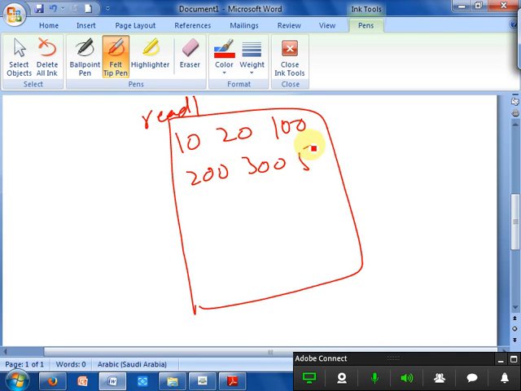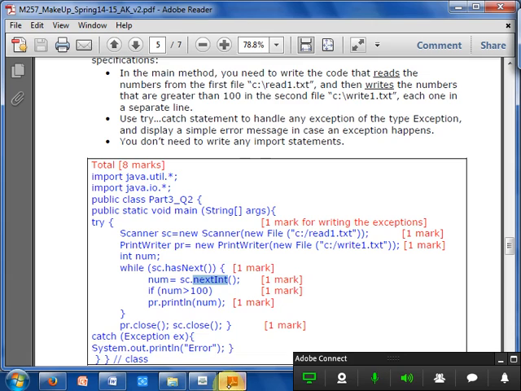This is the end of the file. Now we have a method called hasNext to check whether there is a next element, next word or next number, so there is a next token or not.